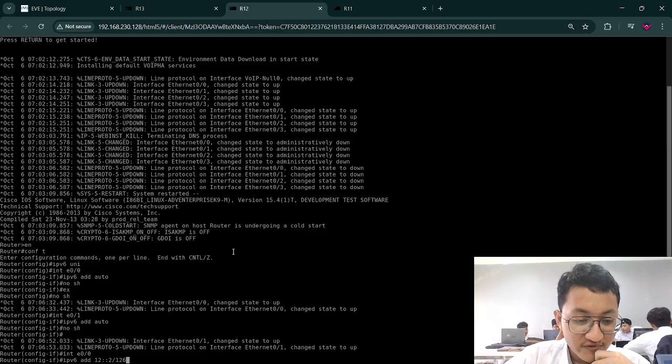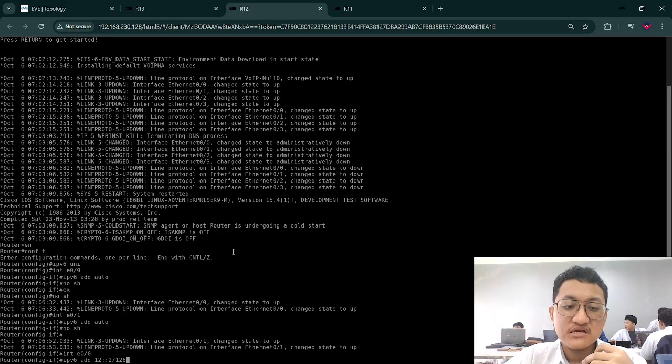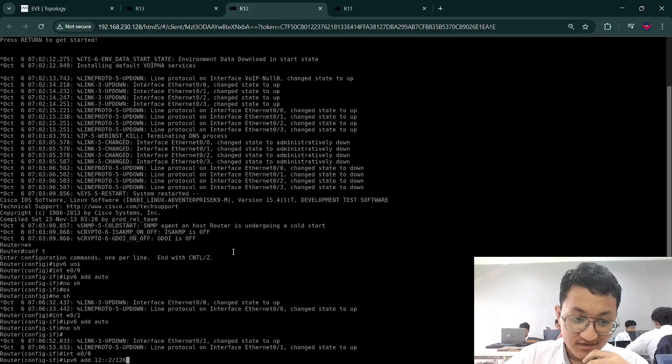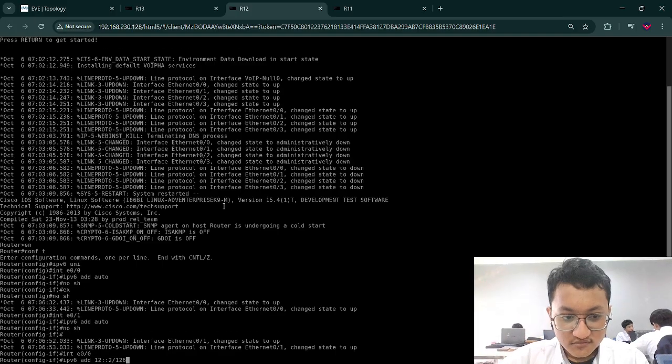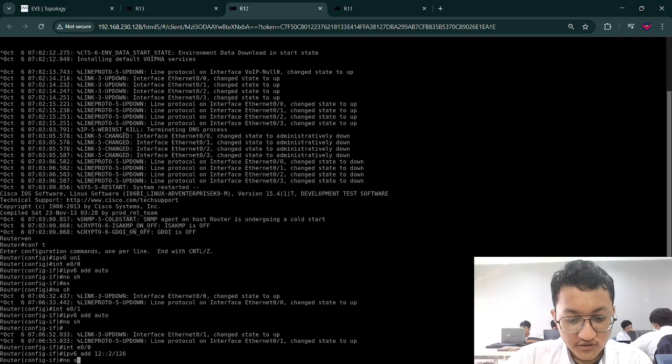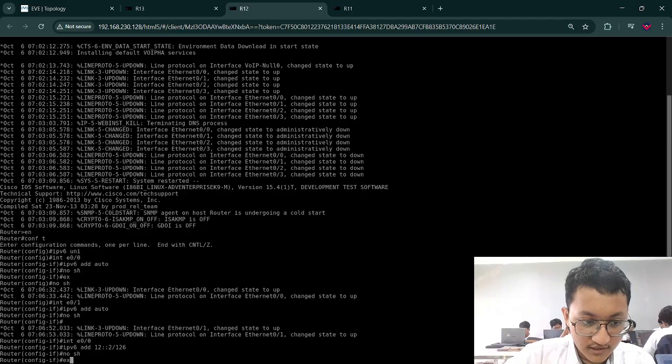IPv4 is only around 4 billion, while IPv6 is like infinity because it is so many, more than trillions, more than quadrillions. After this, no shutdown again, and exit.